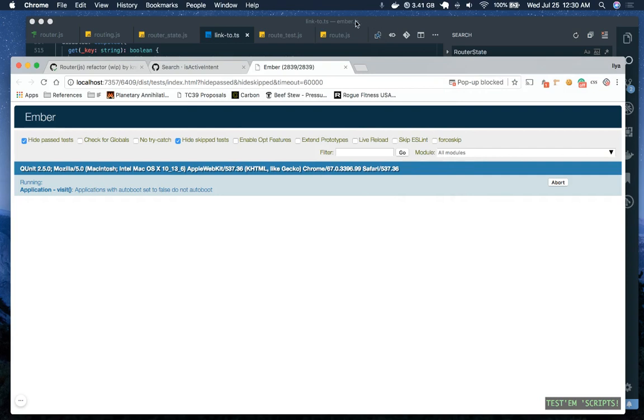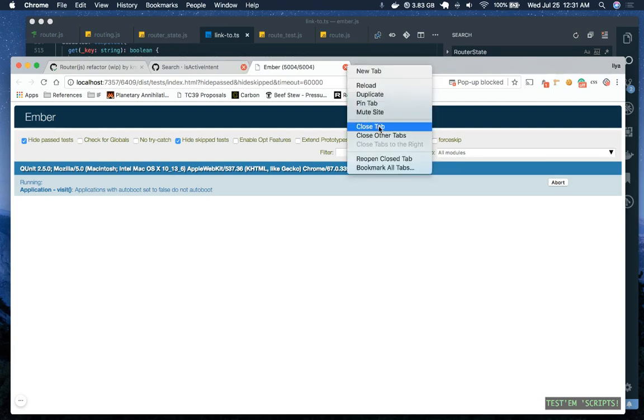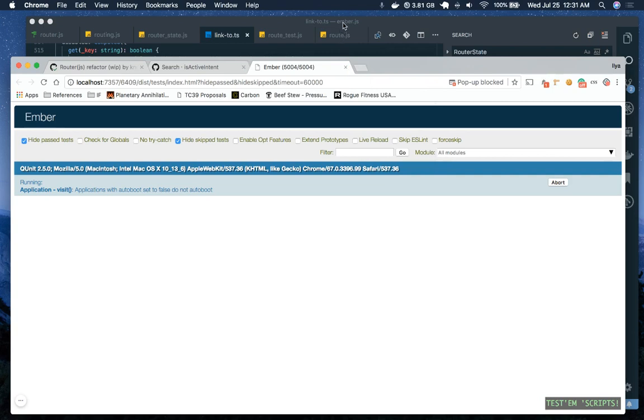Let's do that. I should probably just be running all the routing tests. Yeah, tests in the whole application. Or yeah, all in the whole repo. Yeah, this is just a bit frustrating.